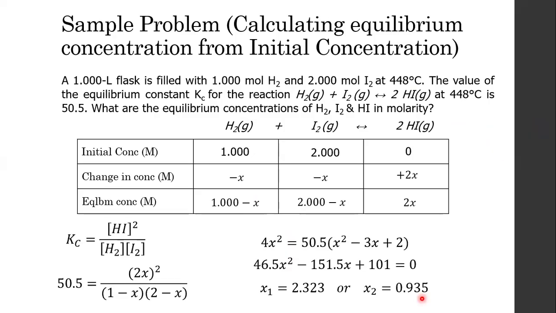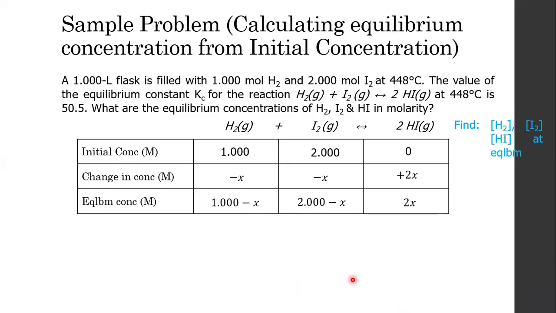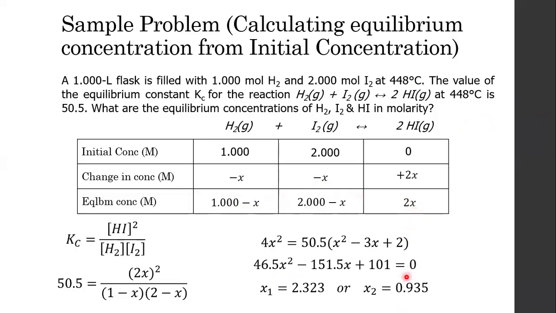Okay, I hope at this point you can follow, but you can pause the video if you'd like and try to digest for yourself whether you also get this quadratic equation. So note that we solved for x, but what we're really looking for is to find the equilibrium concentrations. What is 1 minus x? What is 2 minus x? What is 2x? So we're a step closer there since we already found two values of x.